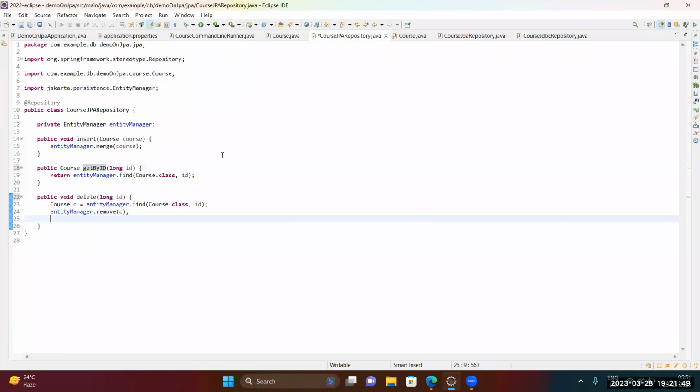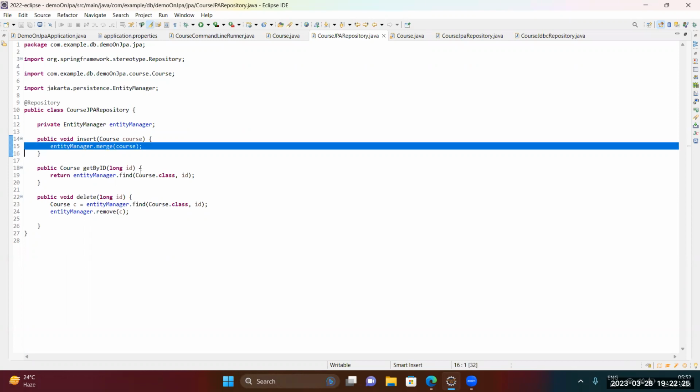So what I'm trying to do now, for the insert query, we need to pass the entire object of the values, whatever you have in the course, and call entity manager dot merge. Merge is the method which helps us add the data into the table. You don't require to write any query or perform anything other than this. Only this single line is going to help you insert data into the database.